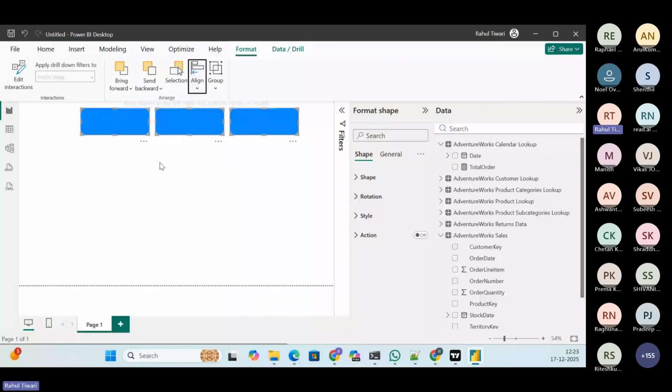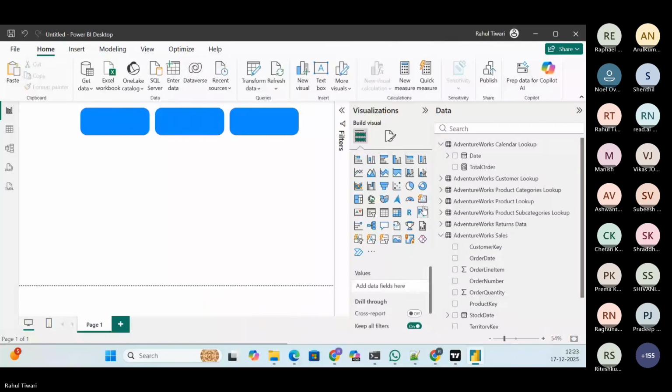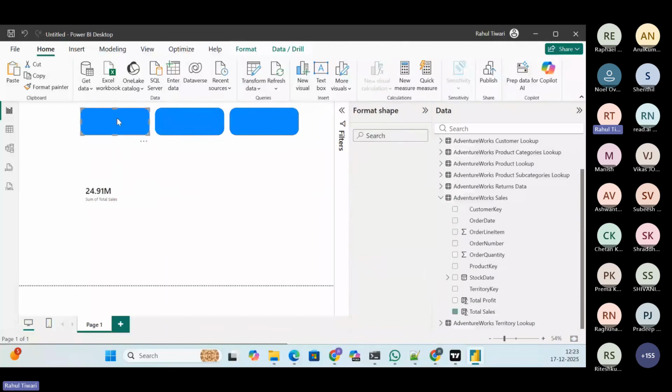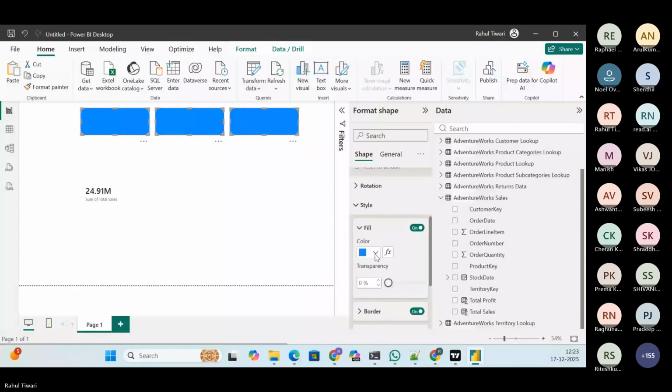Now I'll be clicking on this card and I'll add my total sales, and I can put it above this, right? I can obviously change the color here. So these are the shapes which we have. We can go to the shape style and change the color. We can change the border as well.